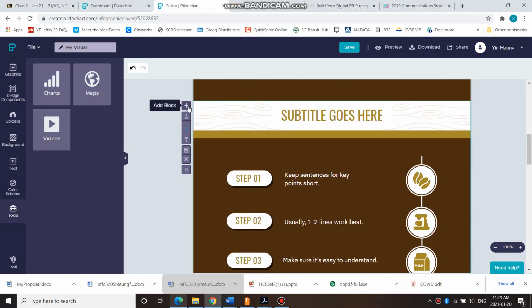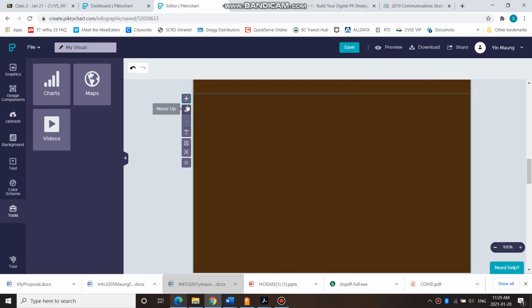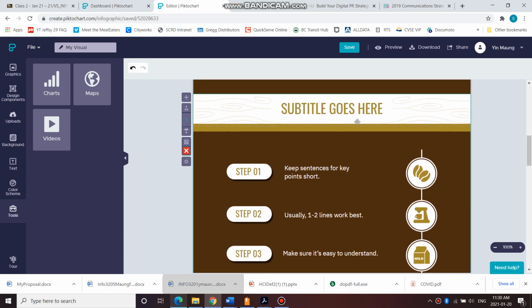So over here, you can add a block. Each one of these things is a block. So if I wanted to add a block here, go add block. So there we go. That adds it to the bottom. You can move this block up if you want, or move it down if you want. You can clone the block. So if I've made a block and I want to have another block the same, I can clone it. Okay, so a block is like a section that you can add more information to. I can also delete the block. There we go. And all done.